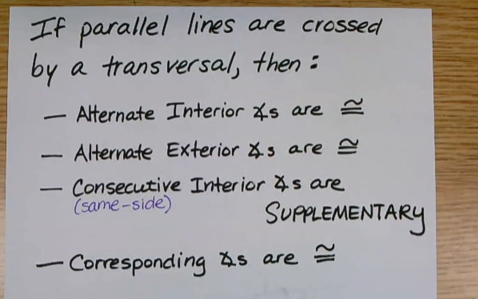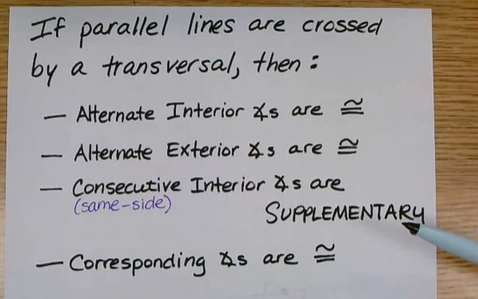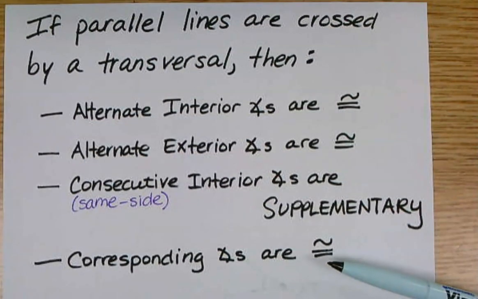Okay, these are actually theorems and postulates. There's a theorem that says if parallel lines are crossed by a transversal, then alternate interior angles are congruent. There's a theorem that says if parallel lines are crossed by a transversal, then consecutive interior angles are supplementary. Don't get hung up on the difference between the word postulate and theorem. Technically, theorems can be proven and should be proven. Postulates we sort of just accept. So the one we sort of accept here is the corresponding angles postulate. But a lot of times you don't have to really get into the nitty-gritty of that. You just have to know that these things are all true.